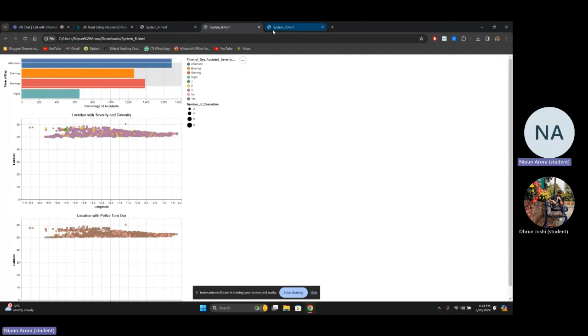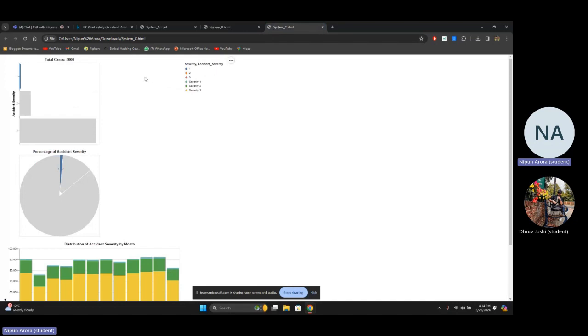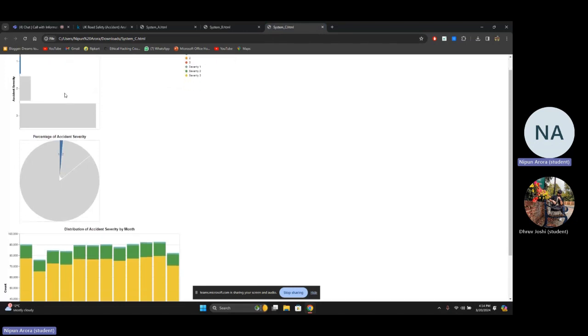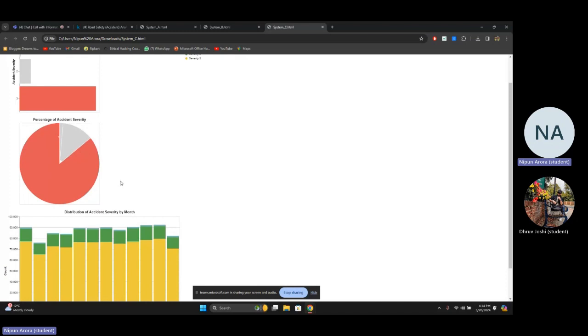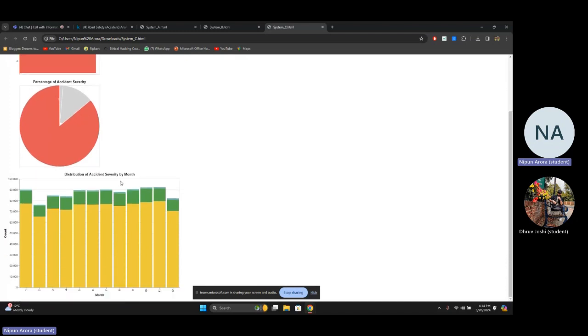And then we have the last system, that's going to be our system C. This shows the accident severity in a percent value, showing how many of each severity actually happened. We took 5,000 cases for this as our sample set. So for example, if I consider severity 3, which is the most severe accident, not the casualties, this is the percentage that actually happened in pie chart form. That's going to be 85.88% in the random dataset of 5,000 inputs. And our dataset includes more than 1 lakh rows.